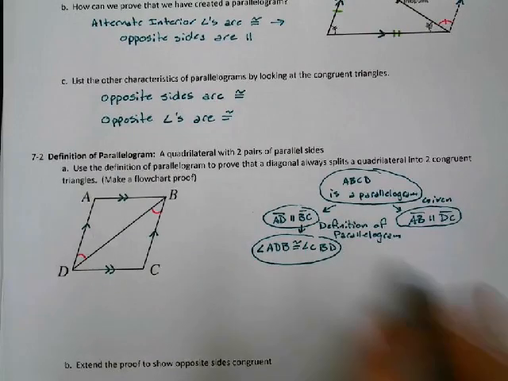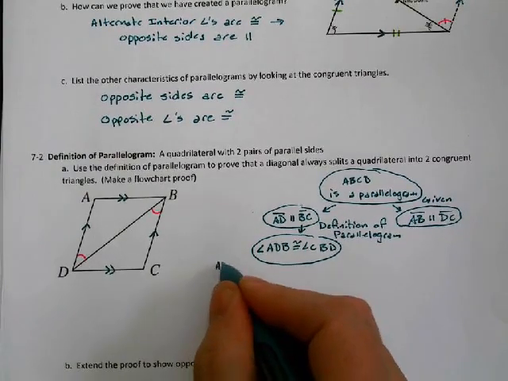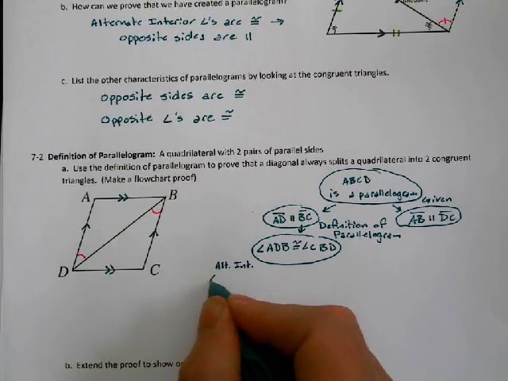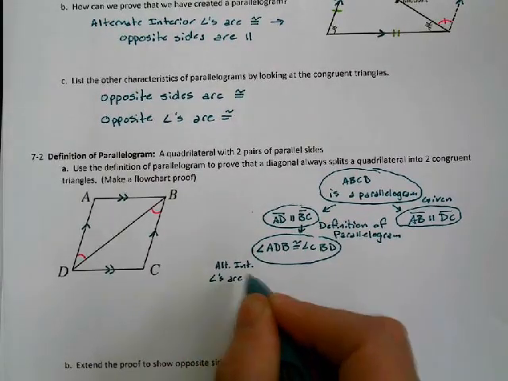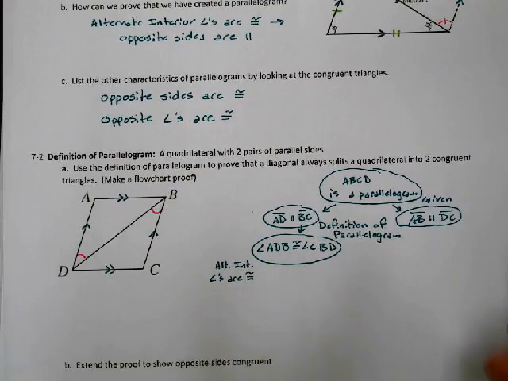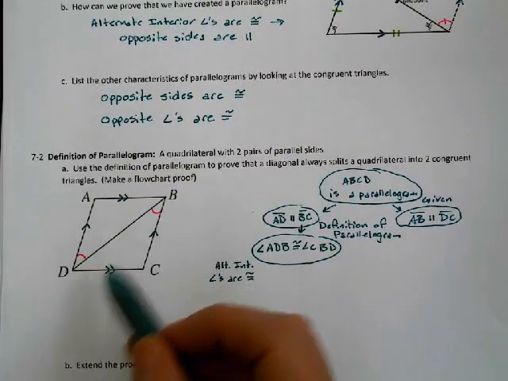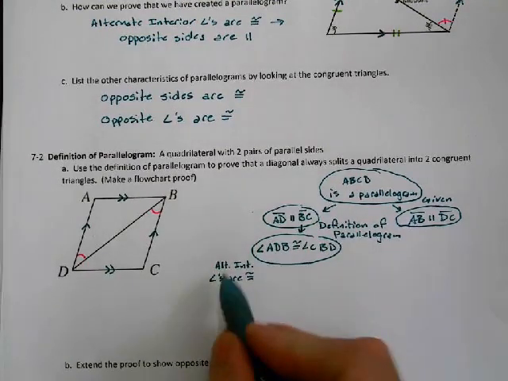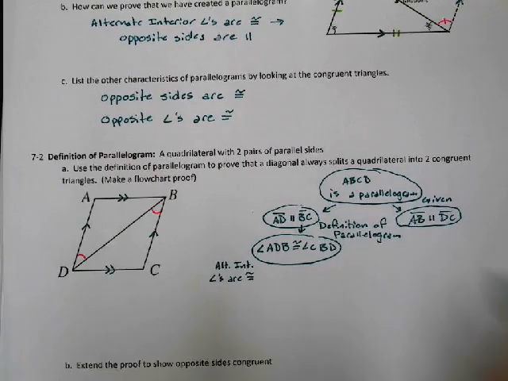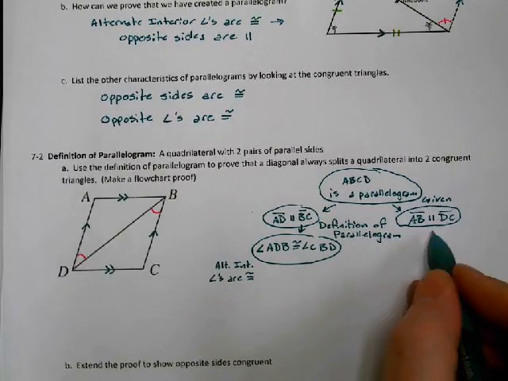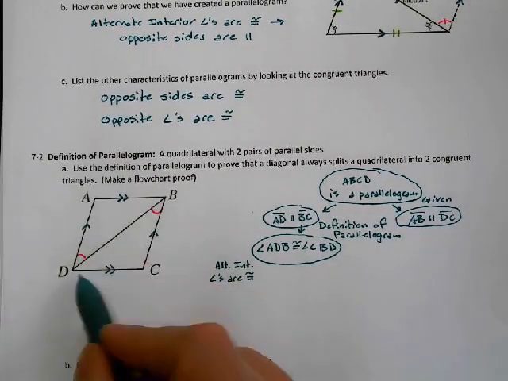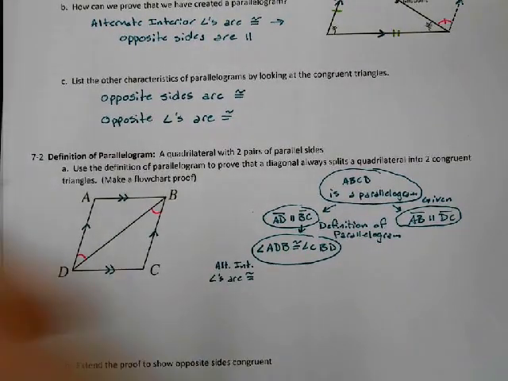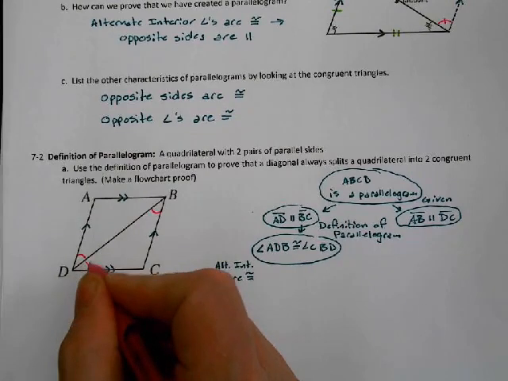And that's because alternate interior angles are congruent. Technically, we would say when 2 parallel lines are cut by a transversal, then the alternate interior angles are congruent, but we're not going to state all that. We're just going to say alternate interior angles are congruent. So we'll just go with that. Okay, over here, AB and DC, that's the top and bottom here, if those are parallel to each other, then I have alternate interior angles going this way.